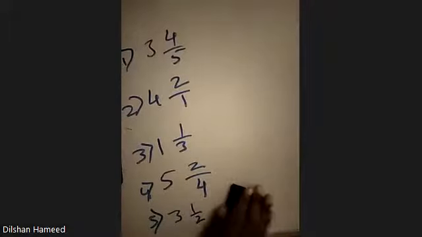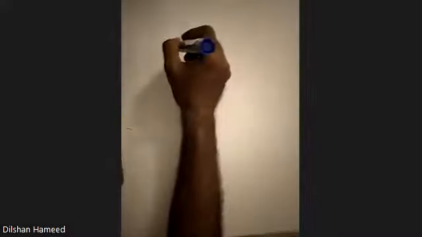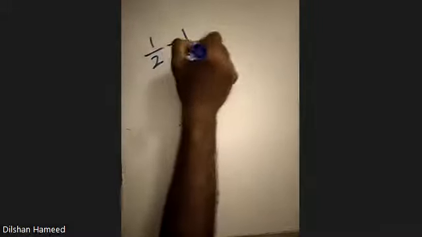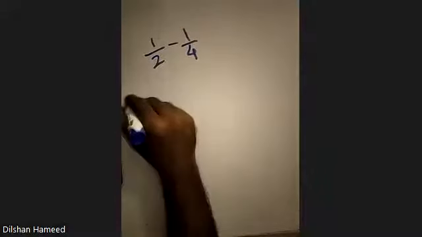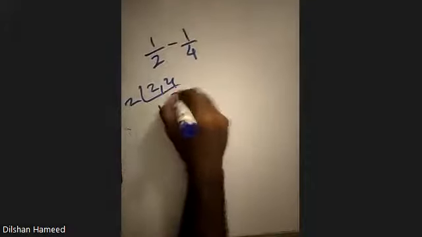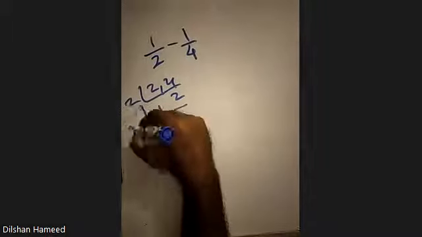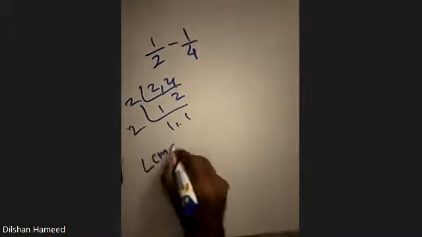So you saw how to add fractions. Subtracting fractions is also the same thing. You have to just do the LCM, and instead of adding, you will subtract. For example, half minus quarter. Okay. So what you do, you find the LCM. What is the LCM? 1 2s are 2, 2 2s are 4. So here again 2. So the LCM here is 2 2s are 4.